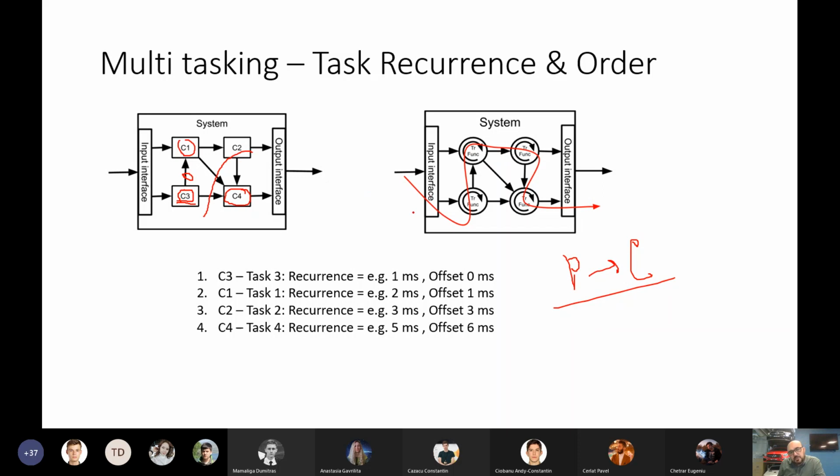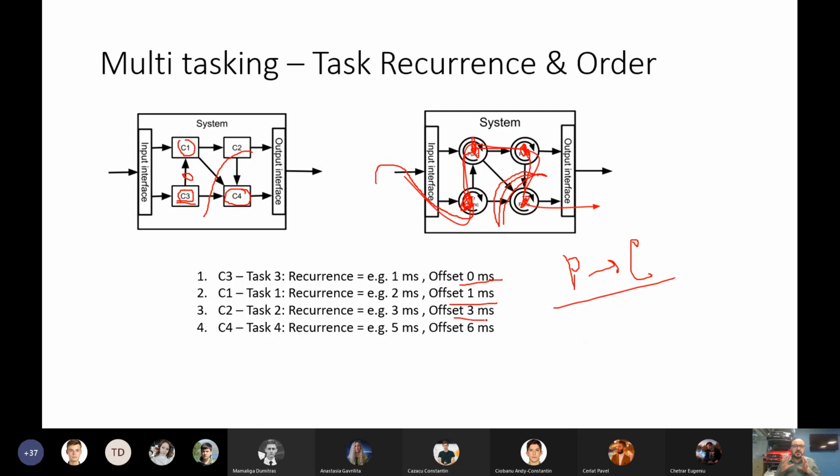So in our case, we should somehow provide the flow of information. First this one should be activated. After that, we can evaluate this one, and after that this one. Only last, C4 will be ready to take all the information from the whole system. In this case, we should put some offset in starting execution.